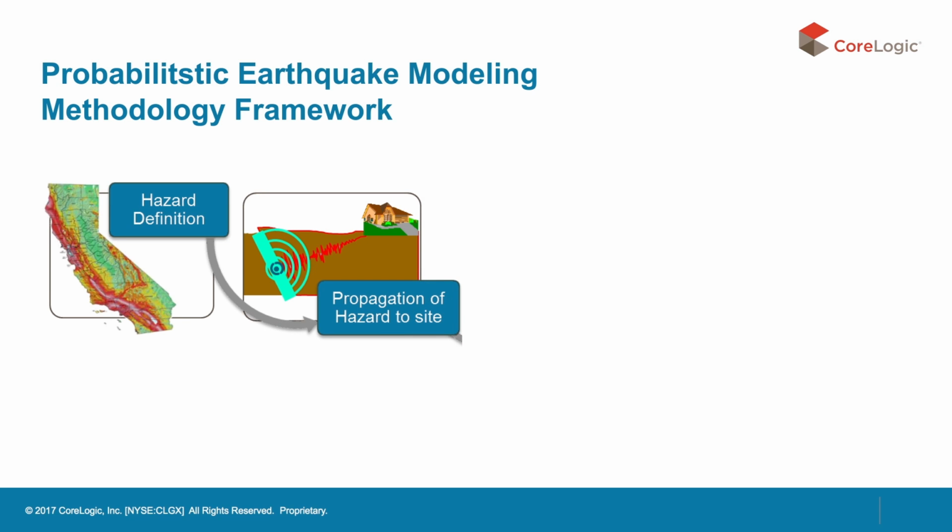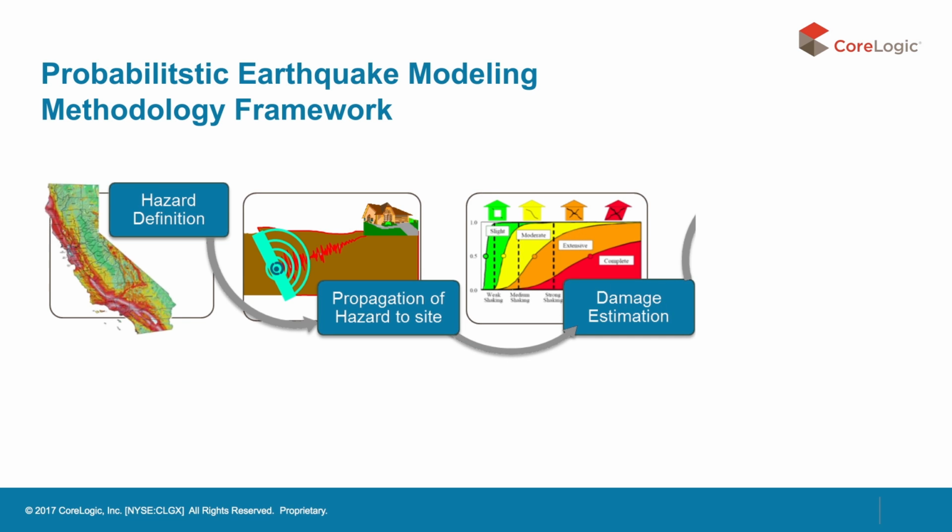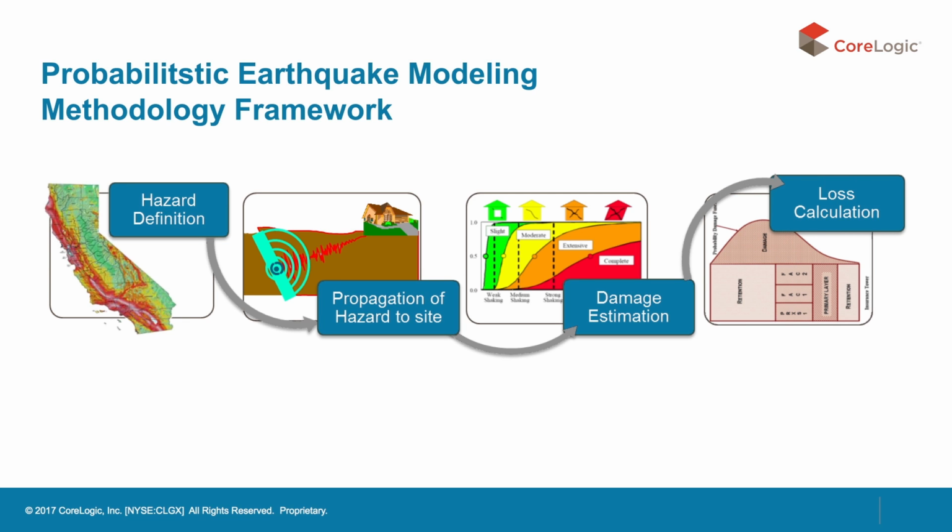The second step takes each possible event and calculates the ground motion, or level of shaking, to estimate the footprint of impacted area. The third step calculates damage. This is the vulnerability component, where we take into consideration things like building practices and codes to compute damage for different structure types. The final step is a sophisticated financial model that computes the financial loss for each possible event.